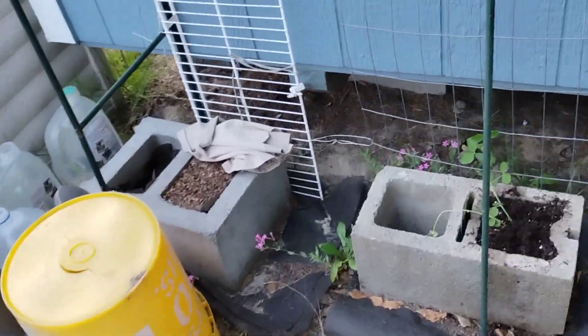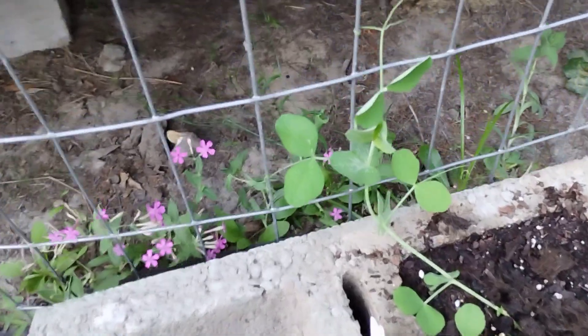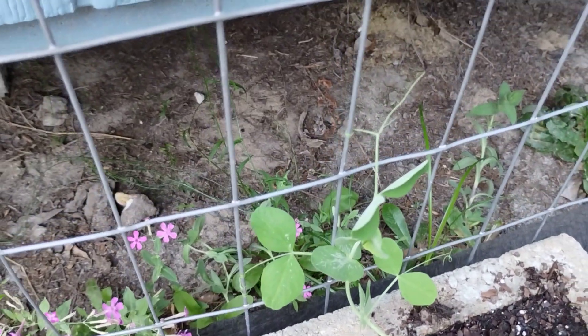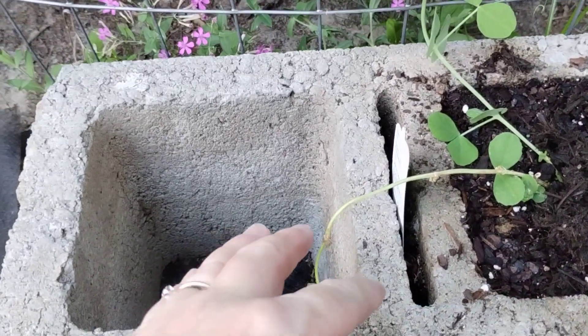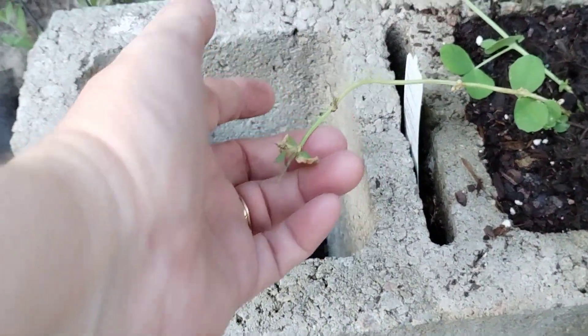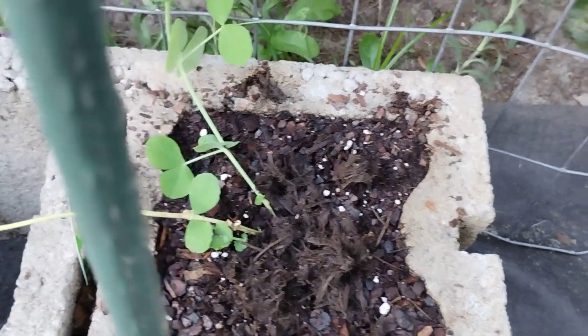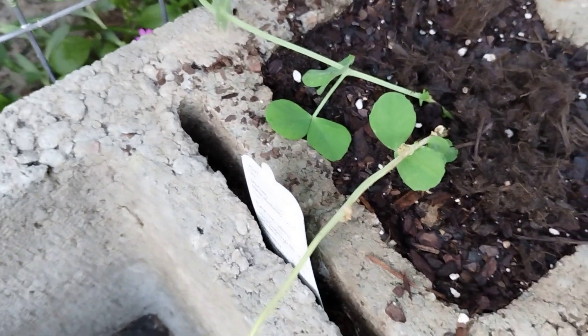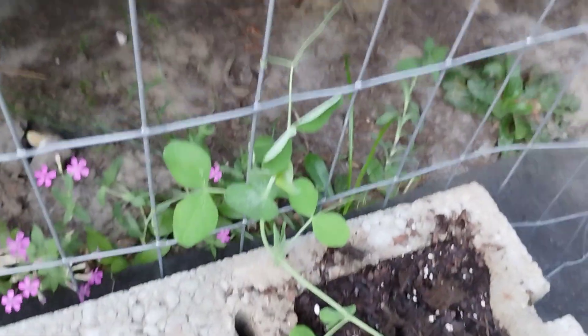Last but not least, look at the pea plant — see, it's growing and climbing up and up and up. I'm not touching this one, but it looks like it should be cut. See how it's kind of yellowish but it still has green on the bottom. I don't know — what would you do? If it's not broken, don't fix it — is that what you're all saying?